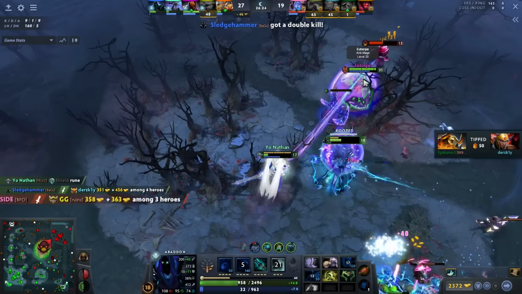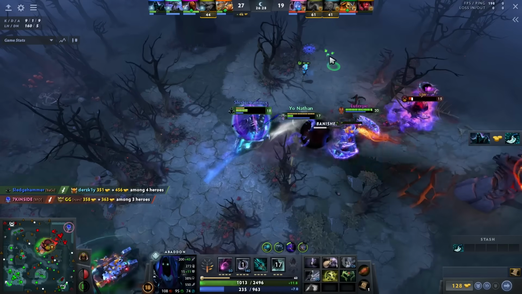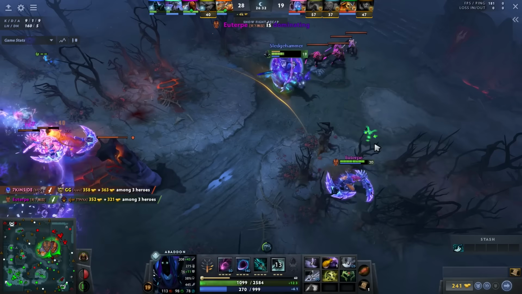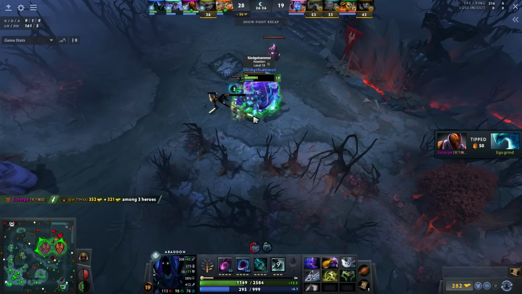Techies can even farm neutrals if Abaddon doesn't want to do it. Abaddon can farm neutrals if Techies doesn't want to do it and Techies wants to take the lane. You can kind of flip between what you want to do on these heroes. I think they're both very flexible and have a lot of synergy. And then yeah, Abaddon lacks a bit of burst damage. Techies kind of provides that.